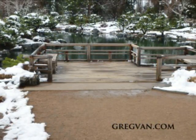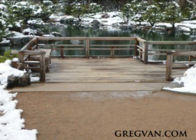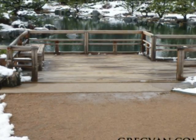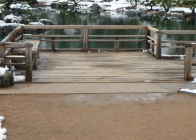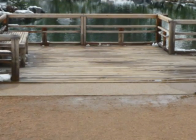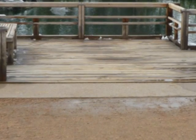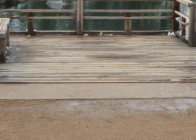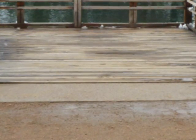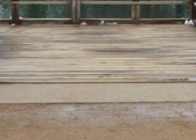A lot of times in public parks where they have something like this, someone will come in and clean it on a regular basis, but you don't see that as often in a private residence — the debris collects and nobody's going out there to clean it up. The point I'm really trying to make in this video is: either put concrete or continue the deck. Don't have a gravel, dirt, or sand walkway leading onto the deck where you're going to be tracking material into the gaps between the decking boards.